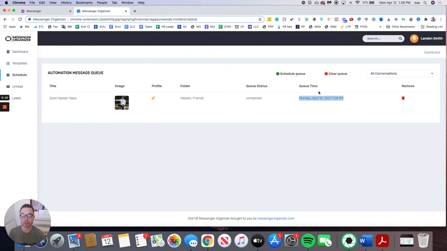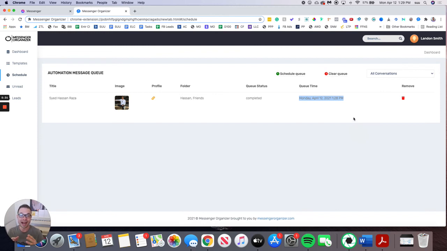In the future, we're going to be adding a feature where you can pause and resume the automated message and also exclude certain individuals from a folder. So if you got a folder of 50, but you say, oh, I don't want to send it to these 15 people inside of the folder, we're going to add a feature here that'll be on this side where you can actually exclude those people from receiving the automated message, okay?